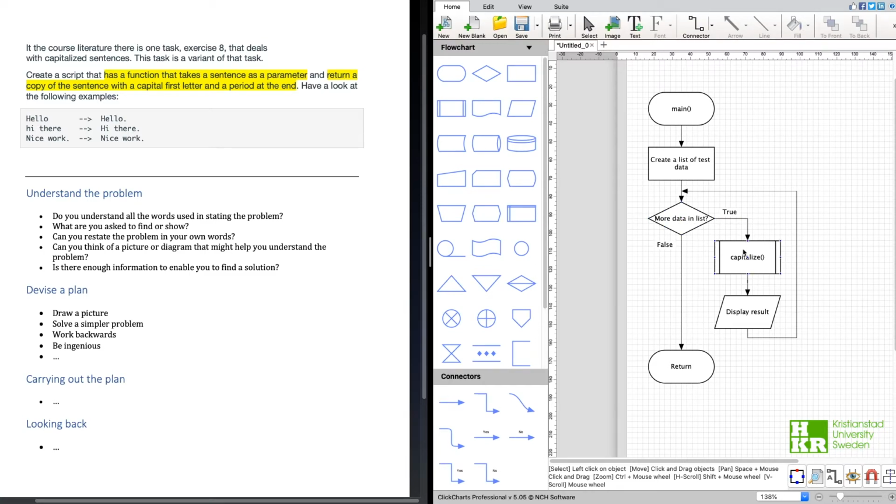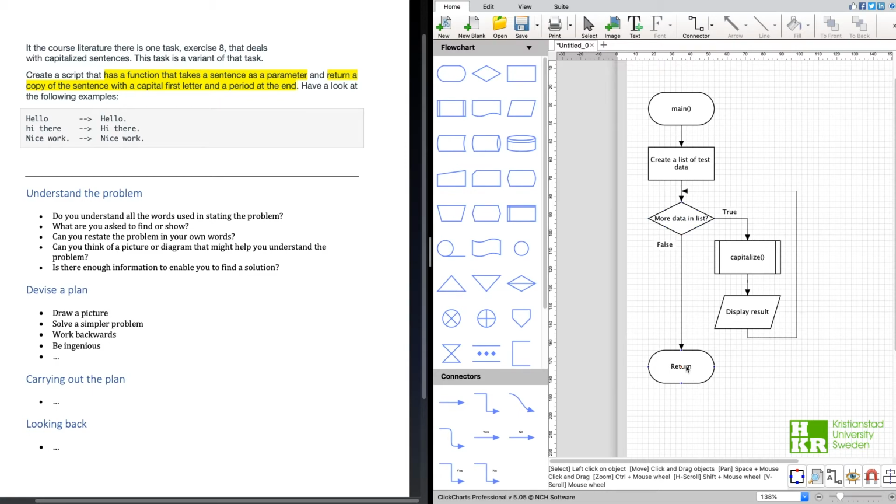And what do we do? We call this function that we will be creating in a second, that capitalizes the input to the function according to the instructions here: the first letter should be a capital letter, we shall have the rest of the sentence lowercase, and at the end there should be a period. The result is then displayed, and then we keep going here for all elements. When all elements are handled, we just end the script.